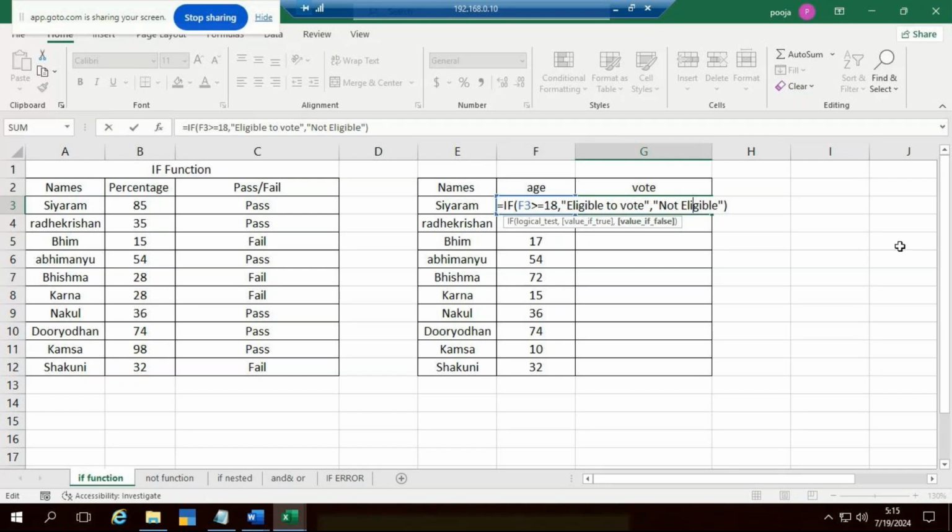What about other people? Do you have any query? If you want, I'll explain it once. If you don't have any query, we'll continue with the next formula.